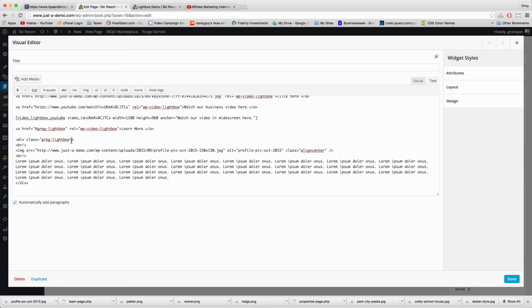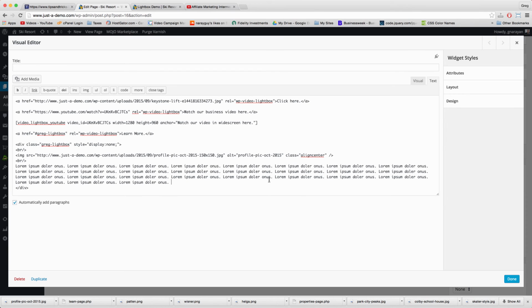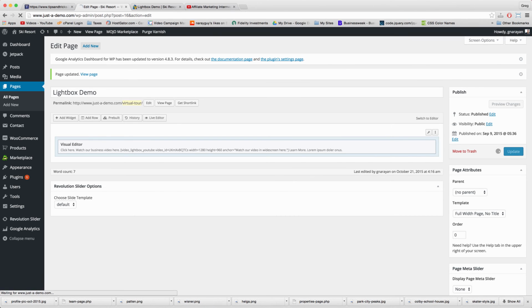Again, pretty simple. However, because this content is going to only show up when the link comes up, I want to give it a style equals display none. And what that'll do is basically remove this block of content from the page. It'll go put it off in the corner of the web somewhere where no one will see it until someone clicks our learn more link. All right, so style equals display none with quotation marks, and the semicolon is absolutely necessary. I think we're in good shape, cross our fingers, so let's click done and update.